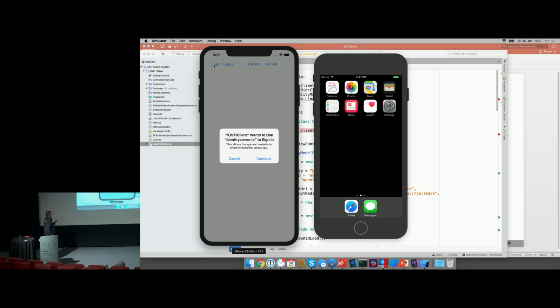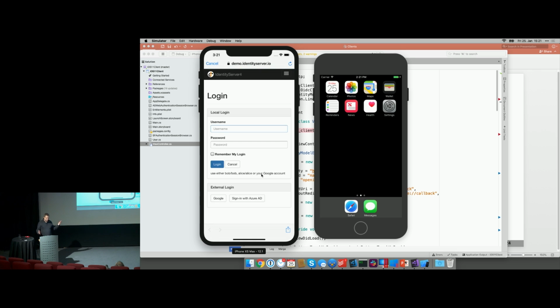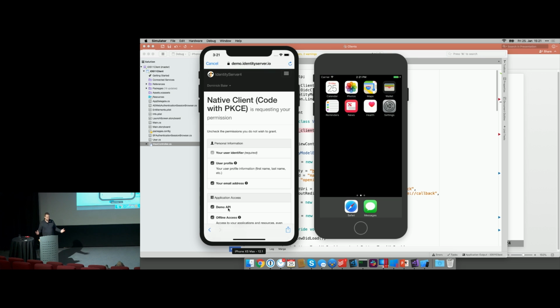Okay, and it will show you the name of the application on the screen, and it will show you the name of the server that you're going to authenticate with. So if you're okay with that, you click continue. Then it will render a login page. Okay, so I see I have multiple options here, name and password and so on. They also allow Google logins, and I'm already logged onto Google on my device, so maybe I can just reuse that authentication session. And here we are.